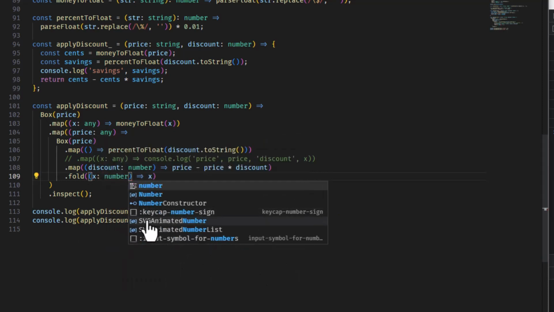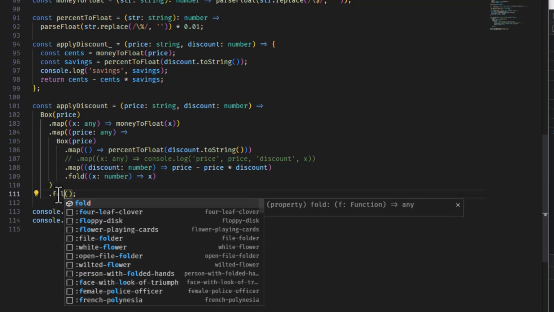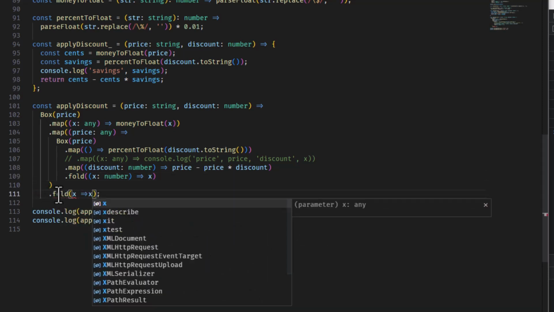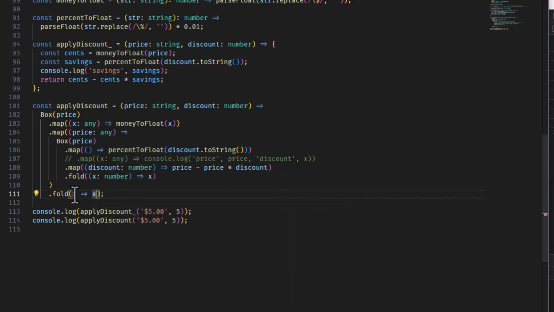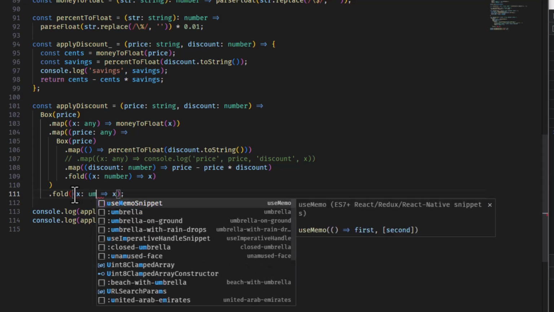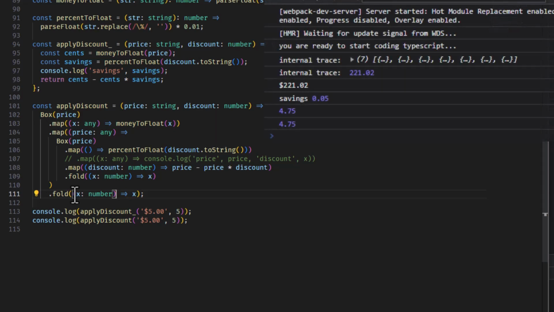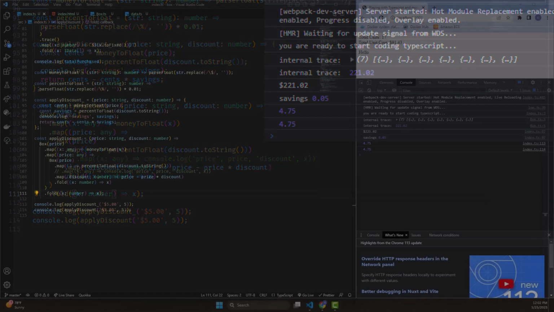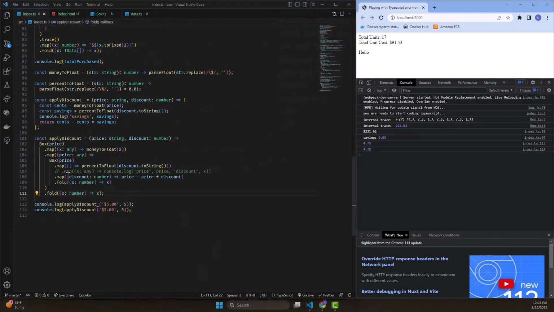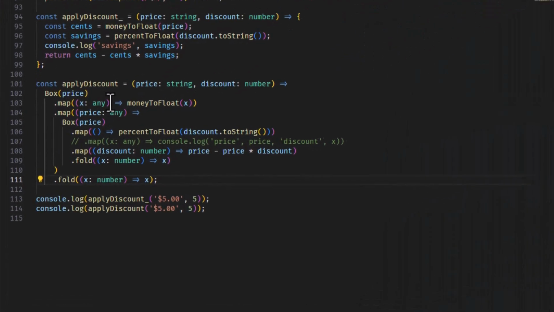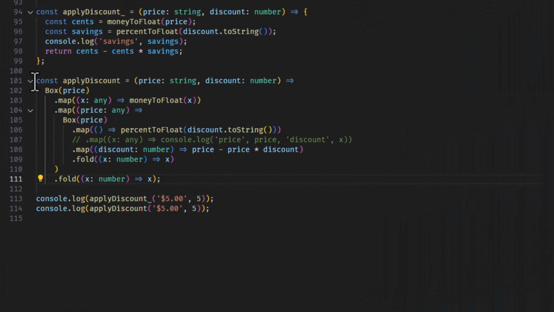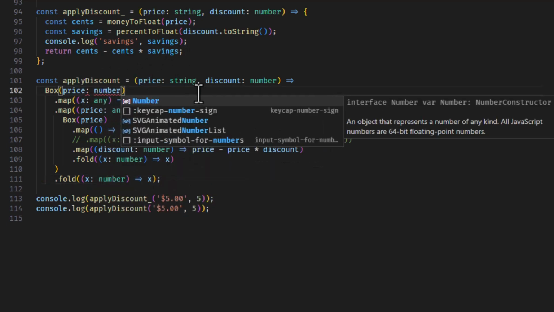We know it's a number. This will just be a fold. There we go. So I think that is totally awesome. We'll make another video to append this where we'll type everything out. Well, actually, what we could just do is just do number here. We know that's going to be a number.